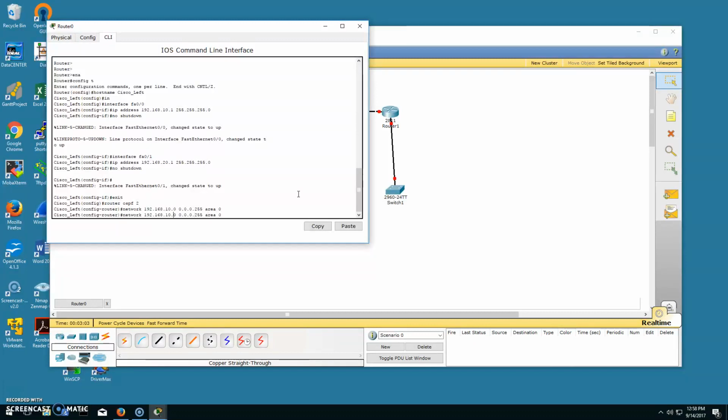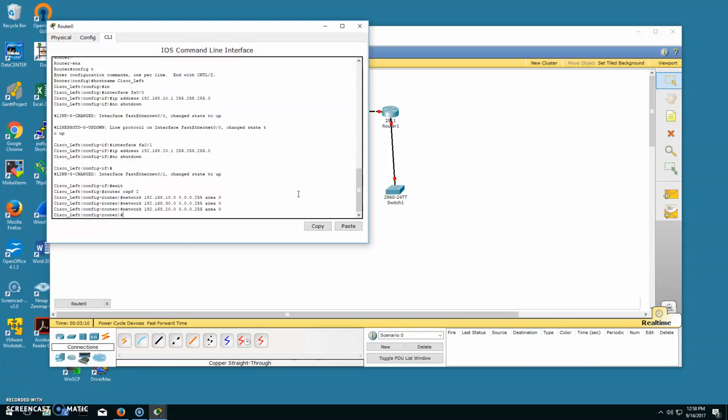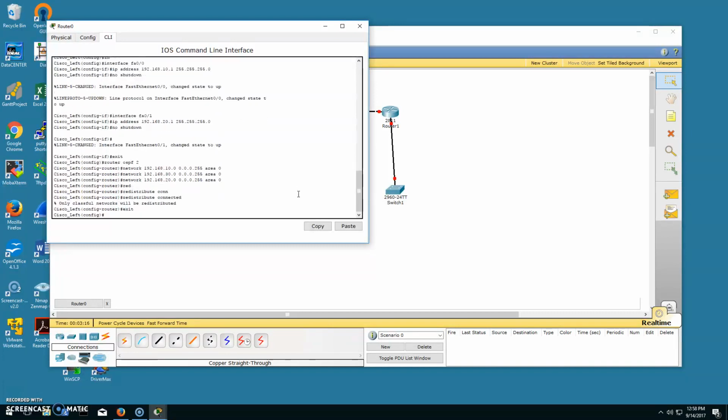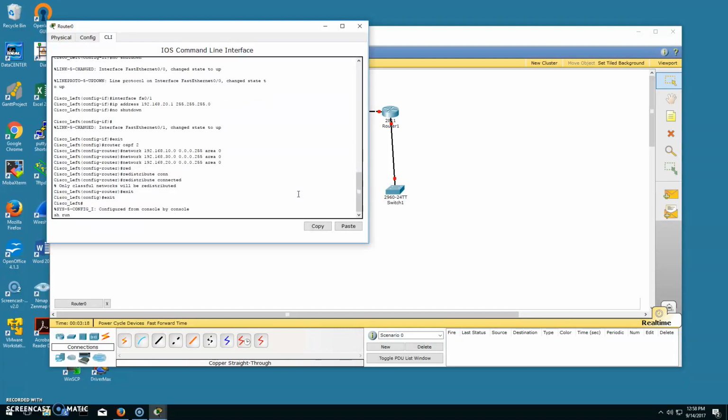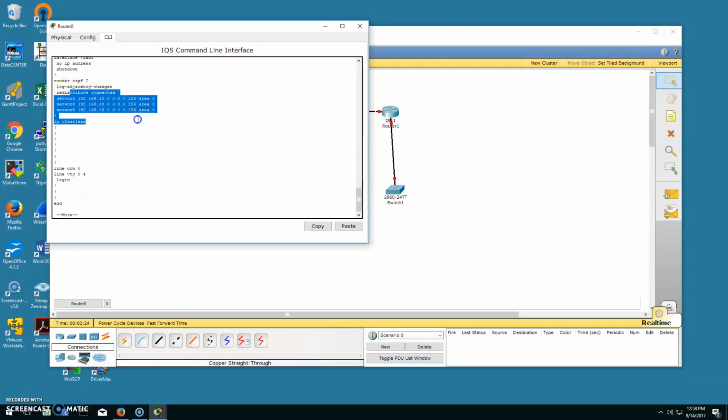Now I'm going to do a 20 network and a 30 network. So I'll do the 30 network, and then I'll turn around and do the 20 network. Oops, I did them out of order, but that's all right. And I'll do redistribute connected, and then I'm going to do exit. I'll do a show run and double check my interfaces, and I'll double check my OSPF config, and I can do the copy run start on this guy.